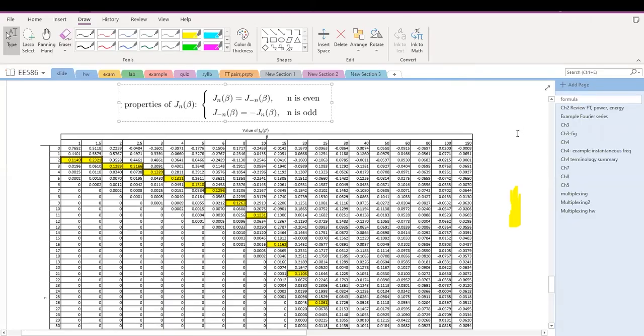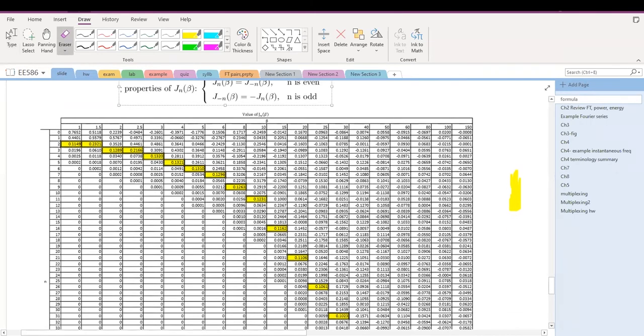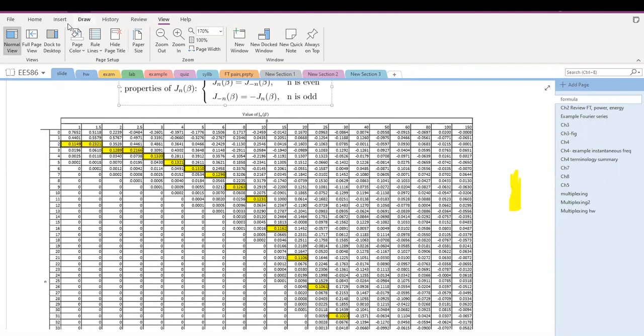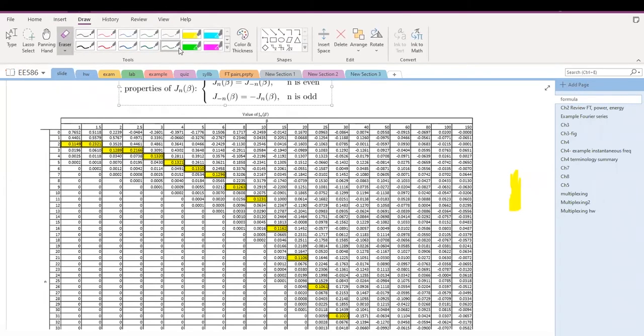Now let's look at the Bessel function in detail. We know that the Bessel function does not have an analytic solution for the integral. So we need to evaluate the integral numerically using tables or other software. In the formula sheet, we provide a Bessel function table. Let's see how to use this table. In this table, we have the values of beta. Those are beta values, and they are positive. These values, 0, 1, 2, 3, are integers. These are the values of n.